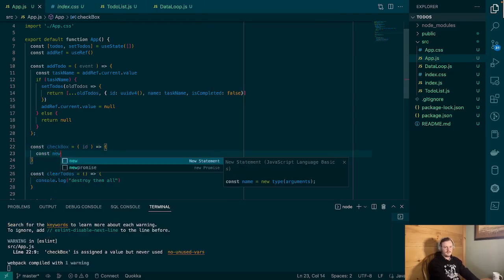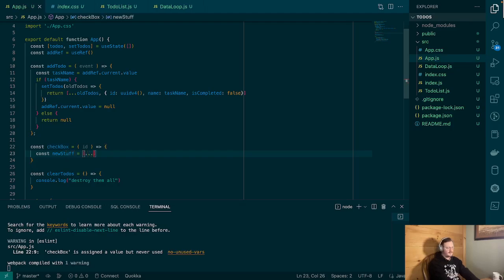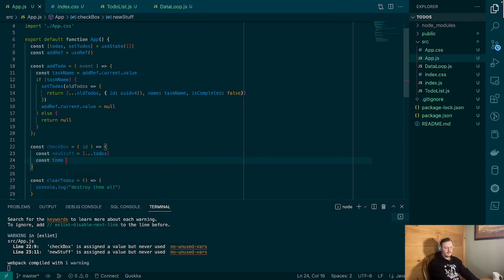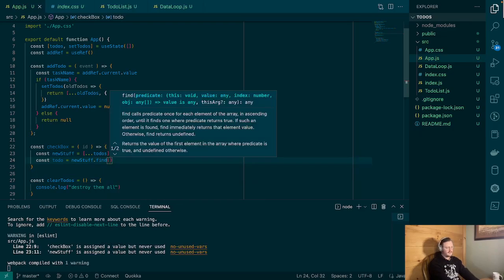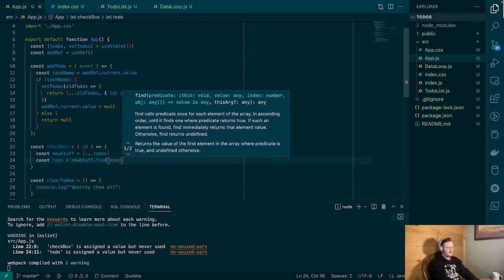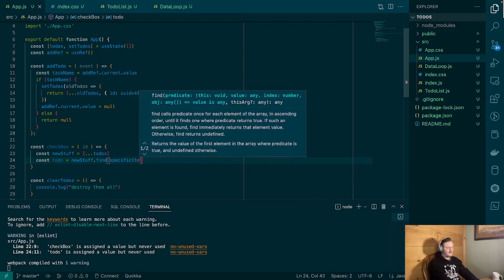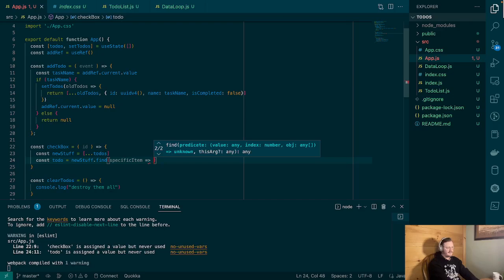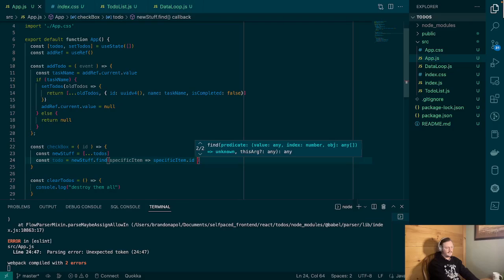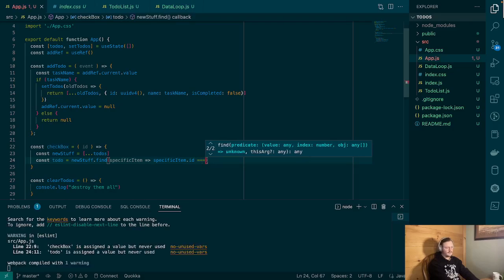We're going to say const new stuff equals a copy of to-dos. Okay, so we want to have that. We're going to say const to-do equals new stuff dot find, and this is a JavaScript tool where we're going to be able to go over a specific item, and we're going to find where the specific item dot ID equals ID.